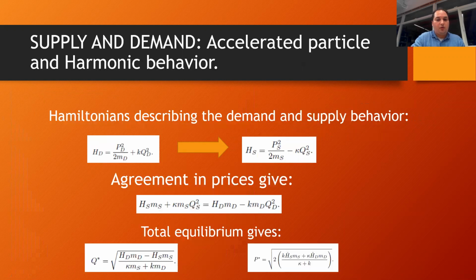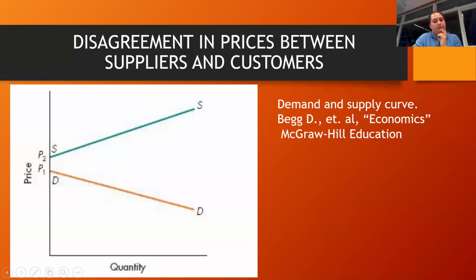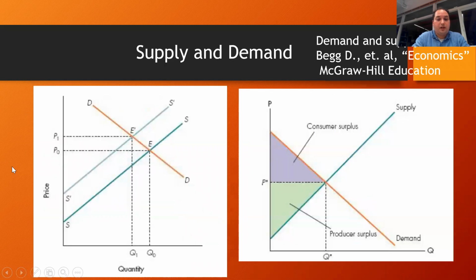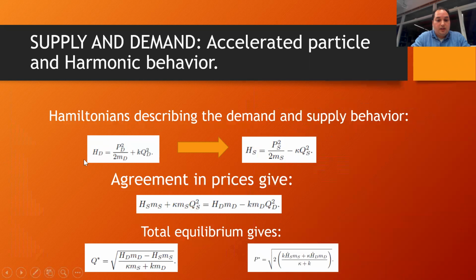Now, in the Hamiltonian, there are ways to formulate the market equilibrium. For example, the demand. If you analyze a little bit, we describe it linearly, but it's not necessarily linear. Look at the equations here on the right-hand side. We express these expressions as linear between quantity and price. And the market equilibrium is when the quantities are equal and the prices are equal also. But here, there is no loss of generality if there is quadratic dependence or so.